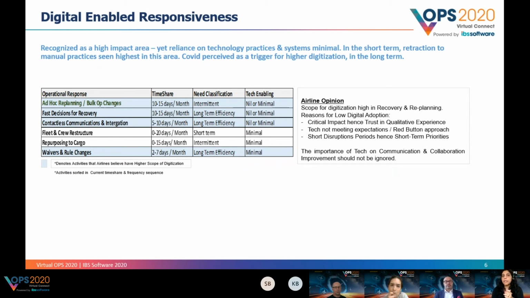Interesting inputs that were coming out is that they understand that this is one of the areas that requires digitization or has high scope of technology practice incorporation, especially in recovery and the shorter term replanning. However, in the short term at least, there is a tendency that they're going back to a lot of manual practices. I understand how much time some of our partners in the US were taking.